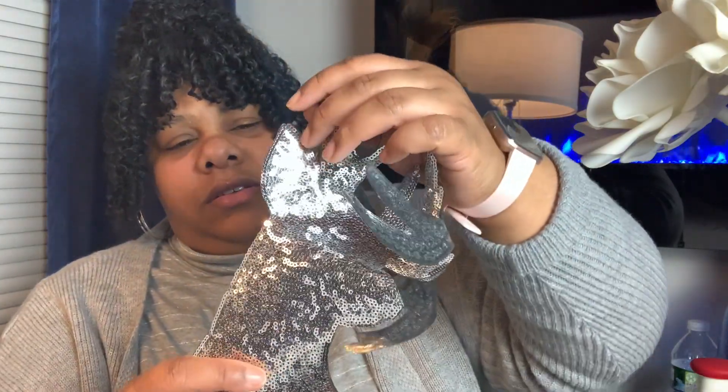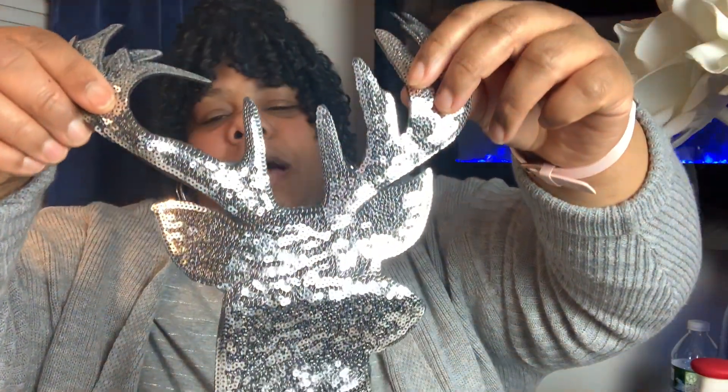I also got inspired by Homebody with Felisa — shout out to her. I'm a cheapskate, and I saw how she makes her seasonal pillows. So I went on Amazon and I found these iron-on appliqués — reindeer. I plan on just ironing them on some pillow covers, and there you go — seasonal pillows. I think these were like $8 for two of them. You get two whole pillows for $8.